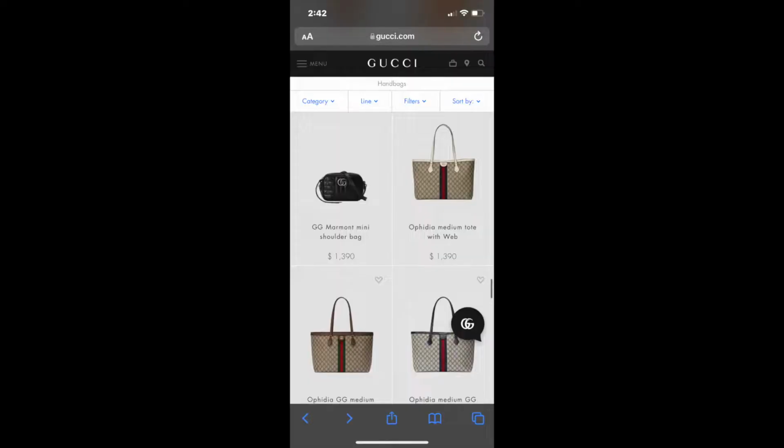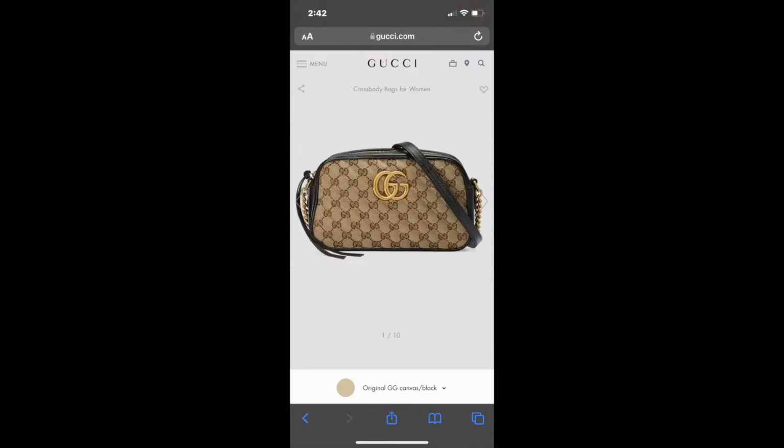With Gucci, I was able to add a few different items into my cart, but the ones that I ultimately picked are some that I would truly get, not just to fulfill the $2,500 mark, but items that I would actually use and enjoy. Now I'm actually under, so we're going to surf the web a little bit to see what I would get. The very first combination in my cart was a tote and a crossbody handbag, and with those two items, I was already at max capacity with the budget.